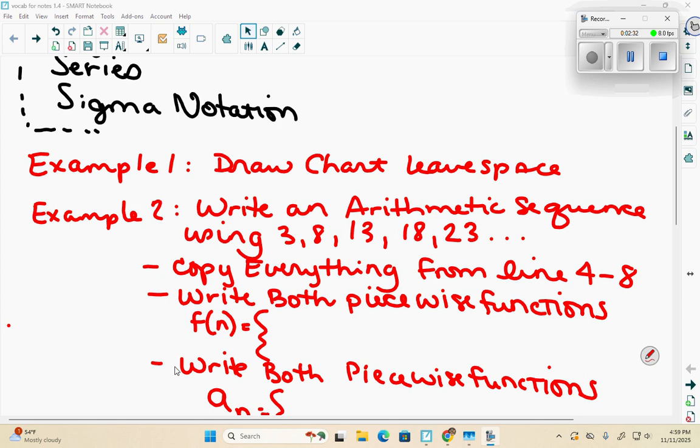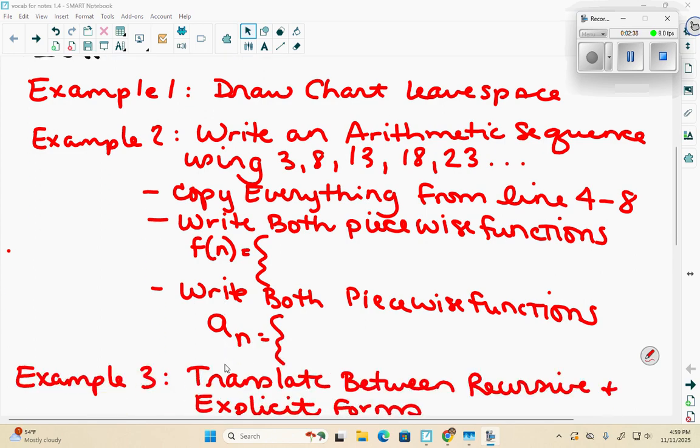And then it says write both piecewise functions. If you go down to almost the bottom of example number 2, it says in yellow there's a recursive definition. Right below that you should see the piecewise functions that are a of n. There's 2 of those. So you're going to write the original one, which is the formula, and then the second one, which actually has the values plugged in. Other than that, then we'll do the try it together.